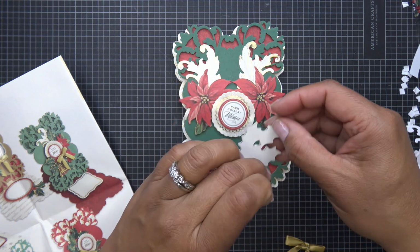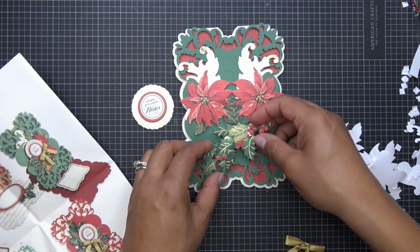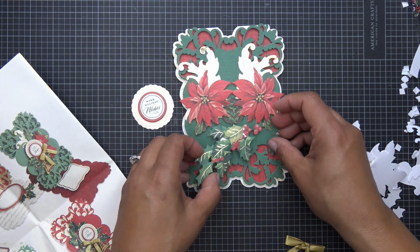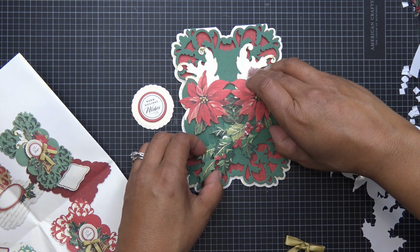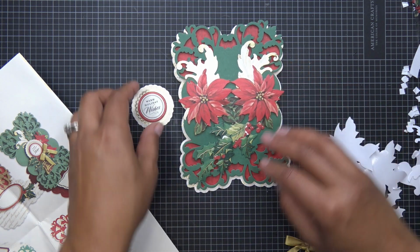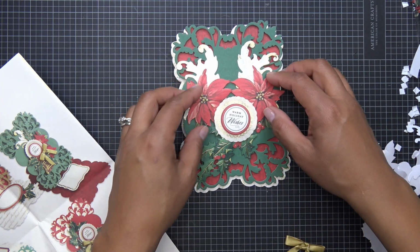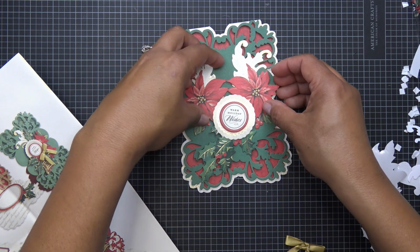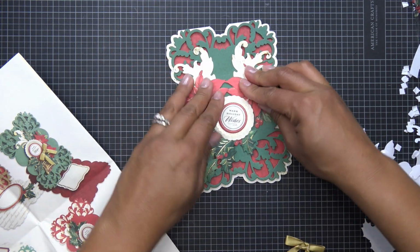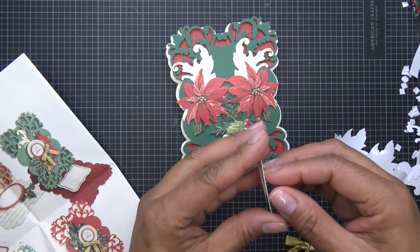A lot of times I just gouge it with a piercing tool, and it'll help bring it up. That's cute, but maybe this goes under here. Hold on. I want the berries to show, but I don't want all the other stuff, the little stick, to just be out here. Okay, I guess you see they're really just popping off. Okay. And again, this guy can also just be stuck down.